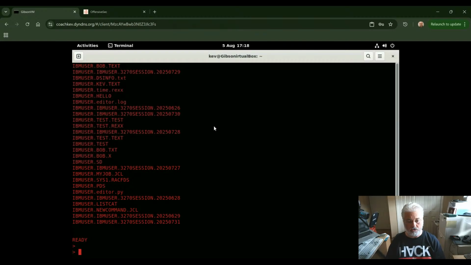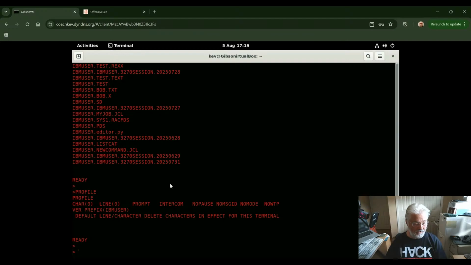And there's no directory structure as such. There's a high-level qualifier. As you can see, my high-level qualifier is IBMUSER, and I can type another command here, profile, which will tell me that sort of information, such as the prefix is IBMUSER.